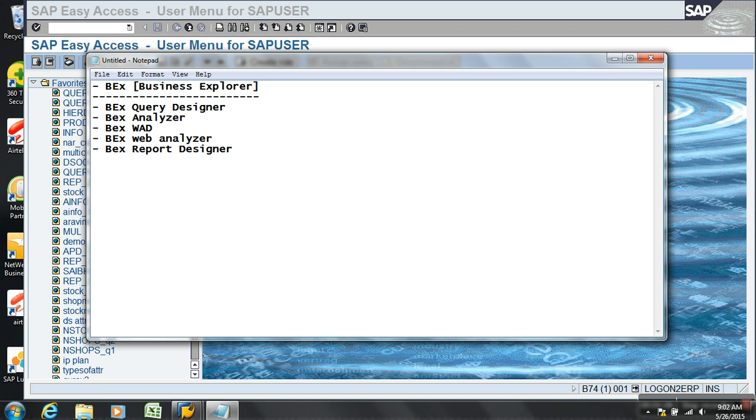Like this, your BEX is actually a suite with 5 different components: one is Query Designer, one is Analyzer, one is WAD, one is Web Analyzer, and one is Report Designer.